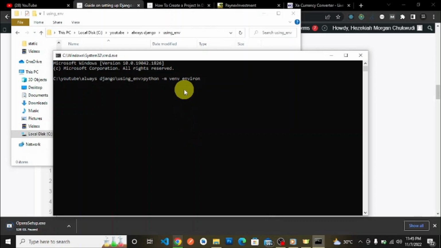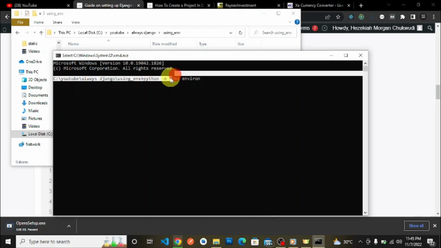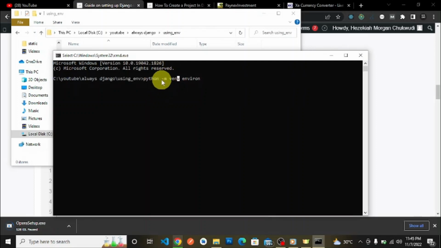So we paste our command here. Now let's note this command. This is python -m venv. venv is the virtual environment package. Here python -m means running Python using this package.